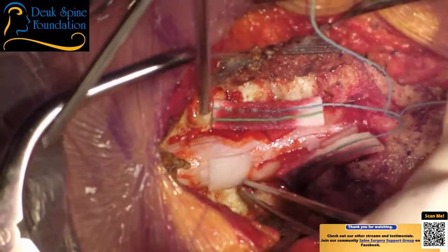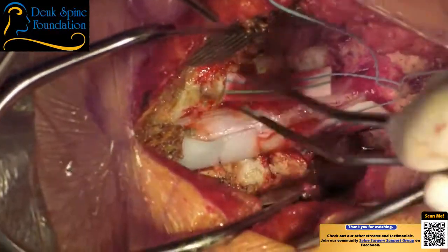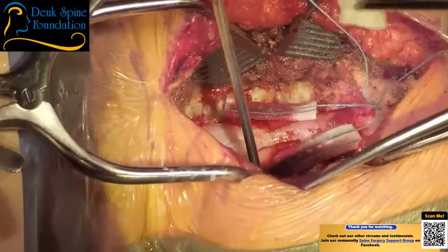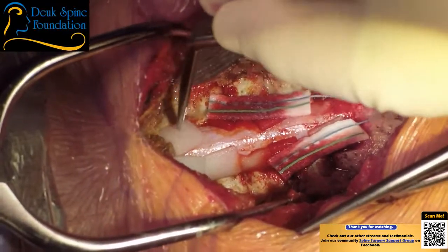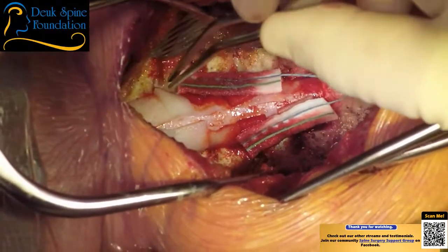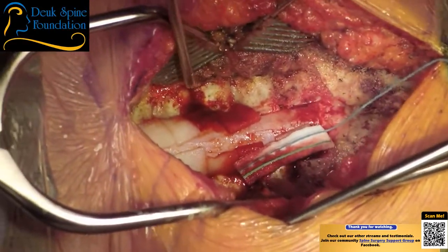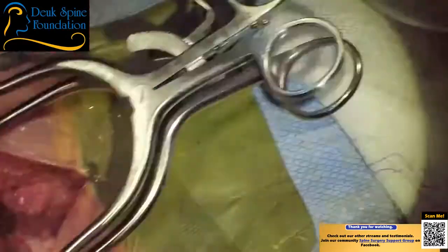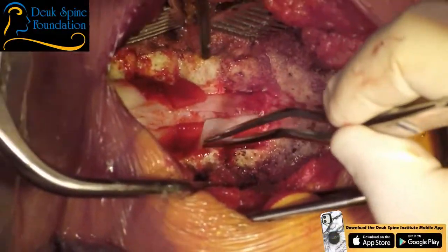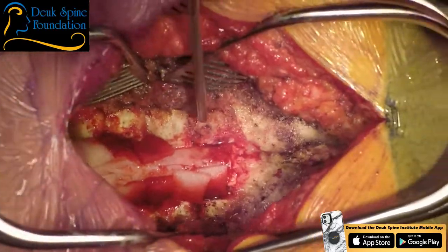Now we're going to put our screws in. And some surgeons will use fluoro. I don't. I was trained not to, and trained how to do it without fluoro. That said, I've never had a nerve injury or vertebral artery injury ever. And the key is where you start your pilot hole, and it's your trajectory. And of course, you have to compensate for rotation of the spine. And we're also monitoring just in case, which, you know, we're monitoring EMG, MEP, SSEP.